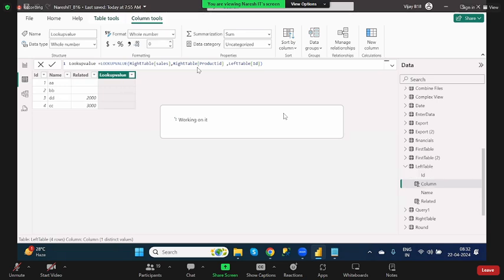Syntax wise, it is different, right? Related function and lookup. In the related function, you directly write the column name. But in lookup value, it is completely different. Whichever column you want, you write it, comma. And what is the common column between the data sets? Those you need to mention.